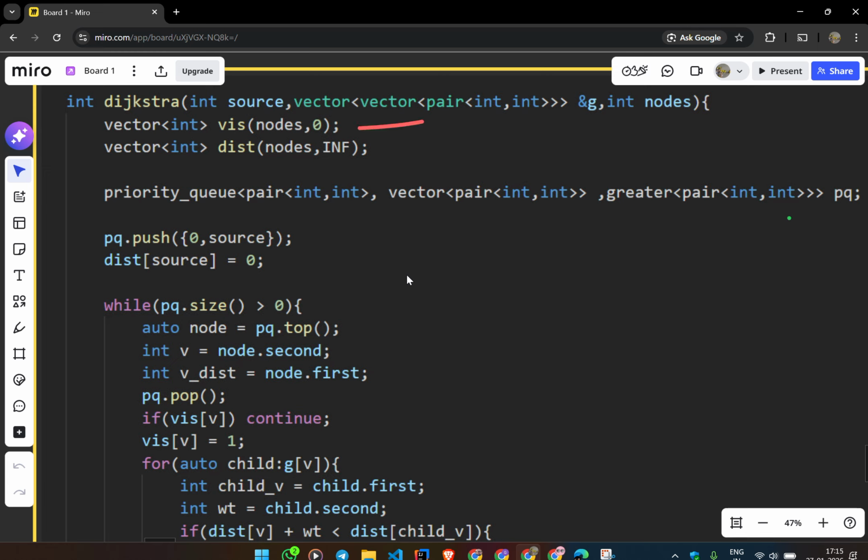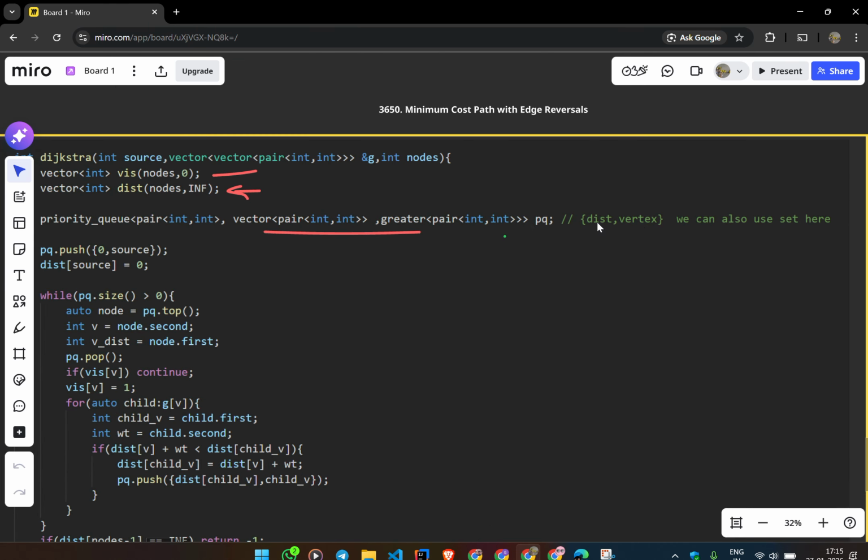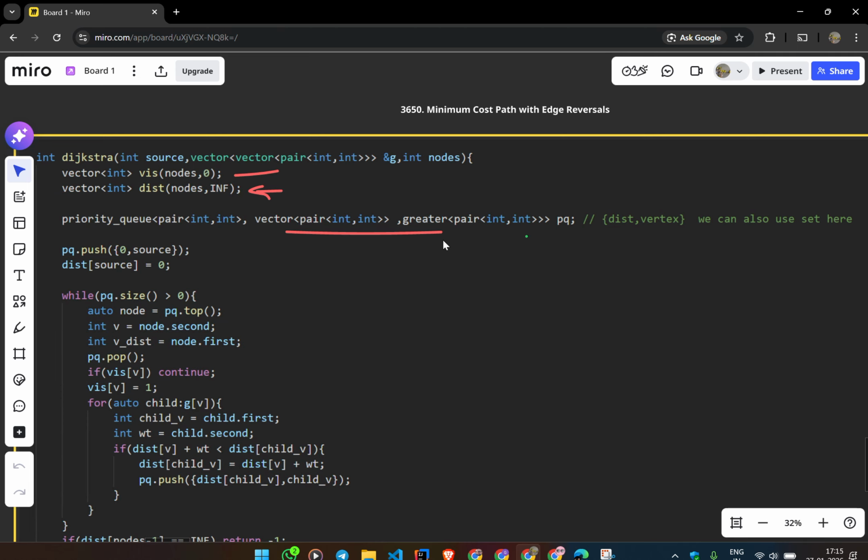Then the distance array stores the initial distance, which is infinite for all the nodes. And after that, the priority queue works on the principle of distance and vertex, so at the top of the priority queue only the minimum distance will be present.